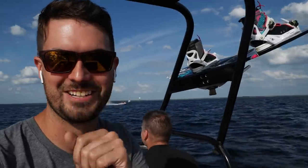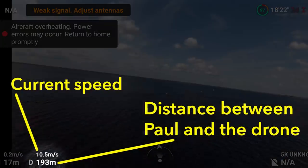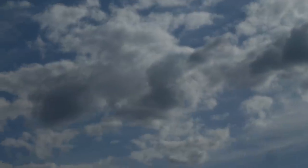It's going down, it's going down, oh my gosh! I'm locking this in on 10 meters per second. Okay, he's approaching. I have visual line of sight on the drone. I'm going 10 meters a second, it's locked in.